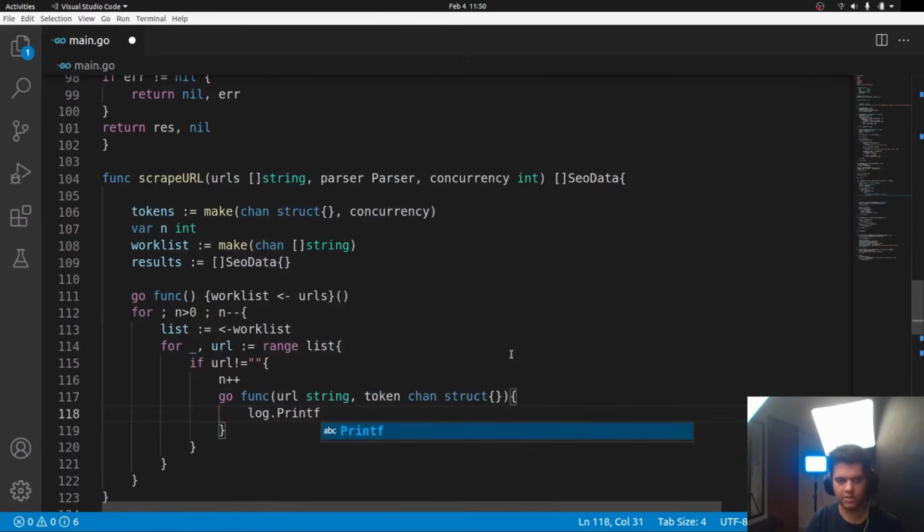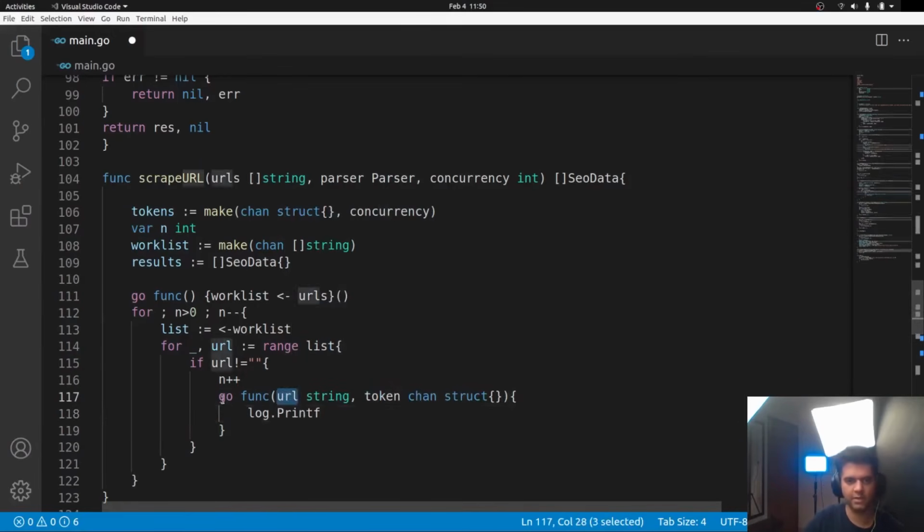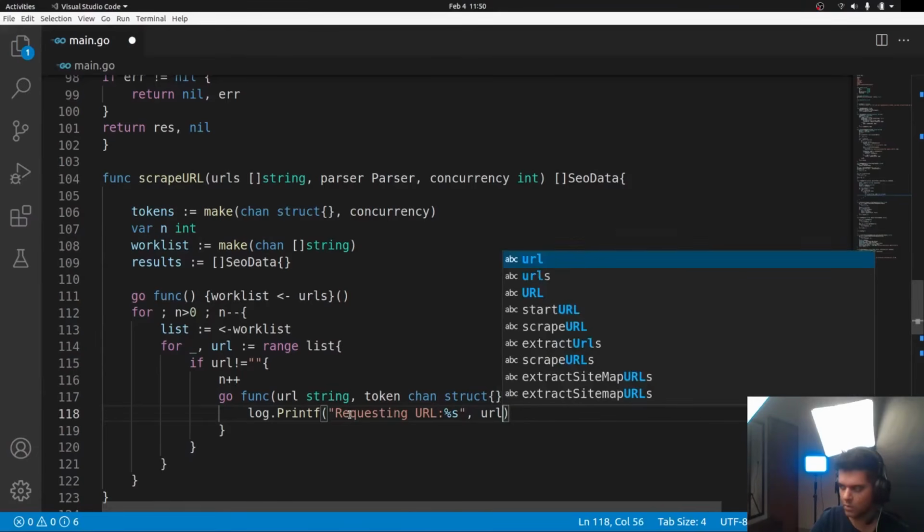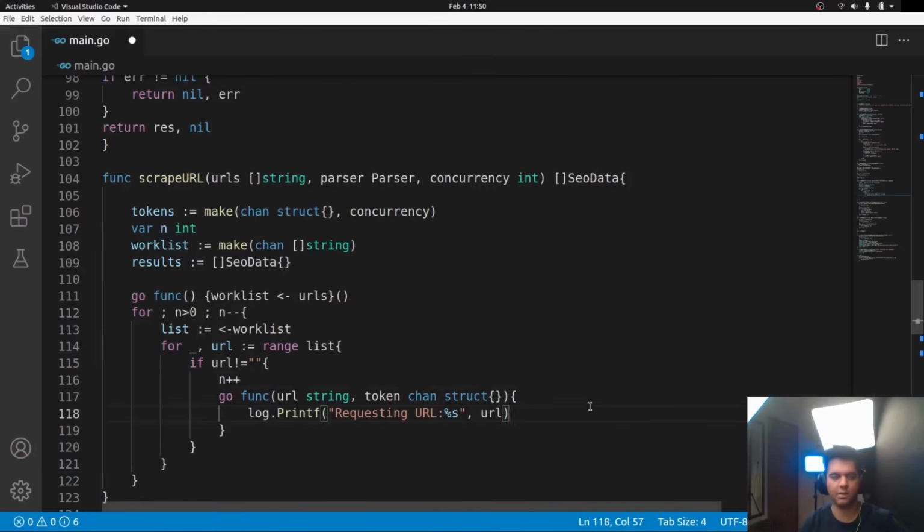And so what's happening right now is every single URL is coming to this coroutine, and it's going to request the data from every single URL. So it's going to say requesting that URL, and you will say %s. Because as somebody who's going to run this program, we want to know which URL. Sometimes we want to know which URL took too much time, because if there's a really big page with a lot of images and videos, and Golang is not able to come back from that page, that means that page is really big. We can avoid it later on, right?